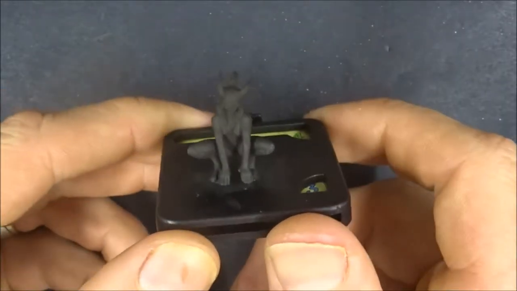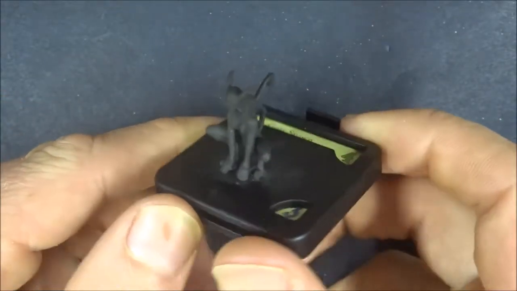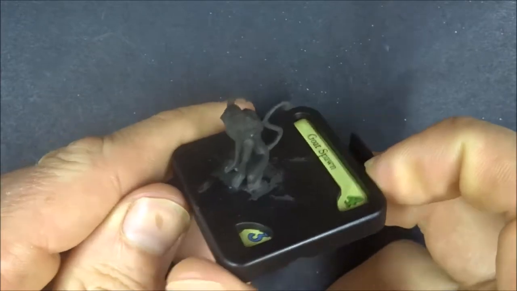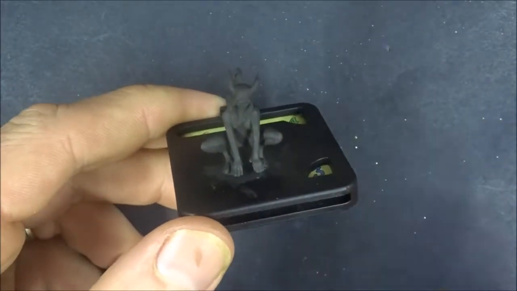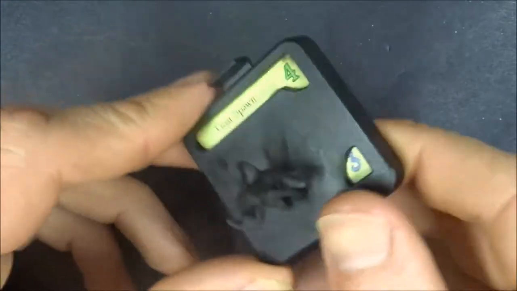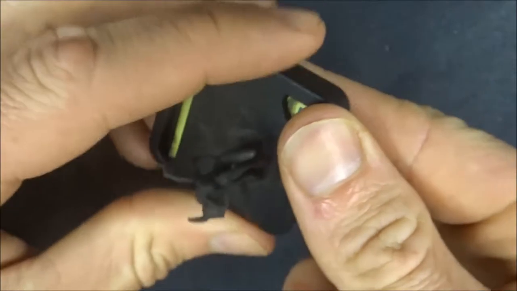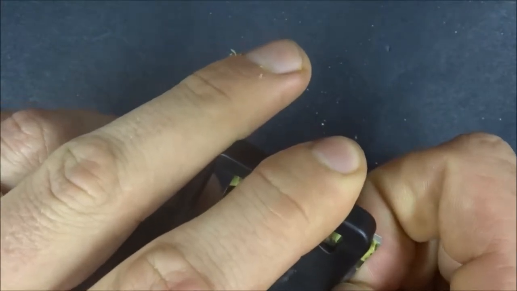So, goat spawn's had a good bit of time for that prime to go off. It's bonded properly against the plastic now, so it'll give a good surface for our base coat to go onto. Now, goat spawn is looking like it's going to be a very, very simple one to paint. There's not going to be too much going on with this one, so she'll get through it pretty quickly. Just off her artwork.